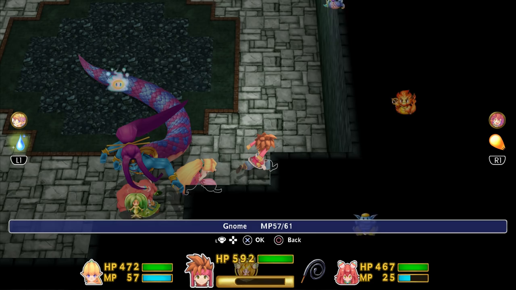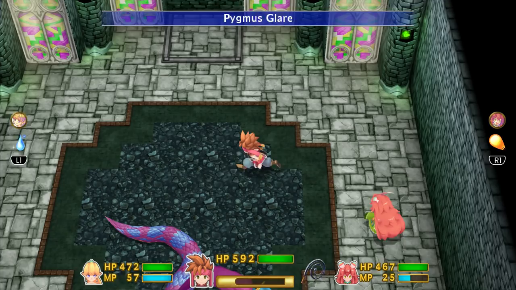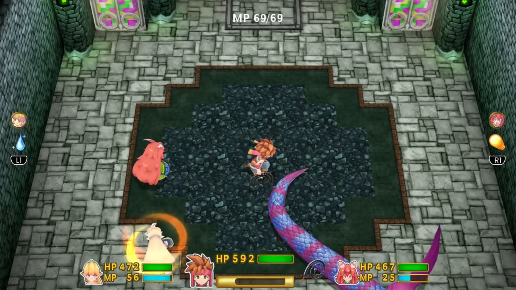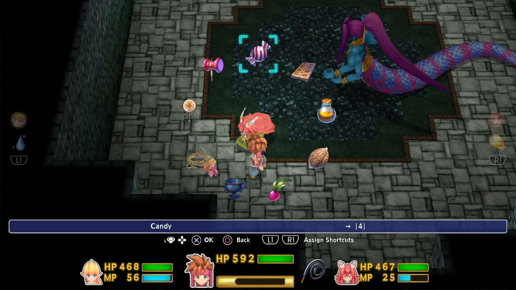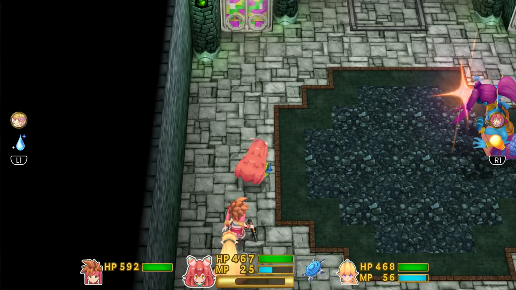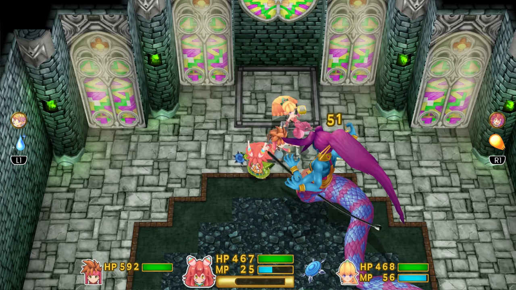Let's get an analyze. Pygmy's glare. That's going to midget somebody. Although, apparently it didn't work. Oh, never mind. It worked. What is she weak to? Oh, I don't think she's weak to anything in particular. Alright, let's use the midge mallet, get Prim back up to normal size, and we'll just destroy her with magic. I'm thinking Dark Force.